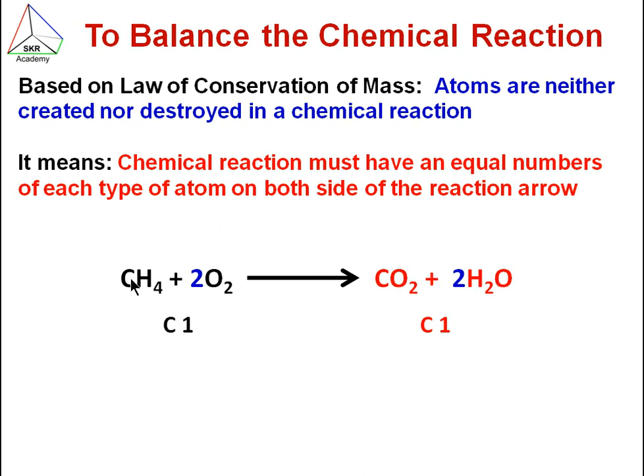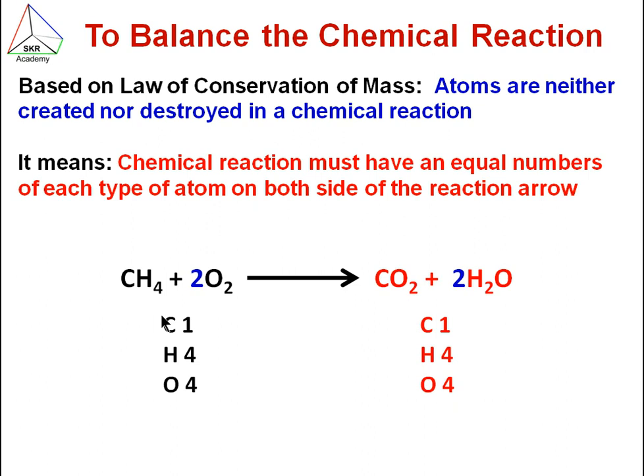The number of carbon atoms on the left hand side is 1 and on the right hand side is also 1. How about the hydrogen atoms? Hydrogen atoms are 4, and on the right hand side also there are 4, because when we multiply coefficient 2 by subscript of H2, the total hydrogen will be 4. And for the total number of oxygen, 2 multiplied by 2 is 4, and here 2 oxygen from the water molecule and 2 oxygen from the carbon dioxide molecule, so a total of 4 atoms of oxygen are there.